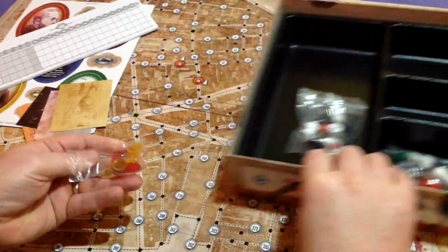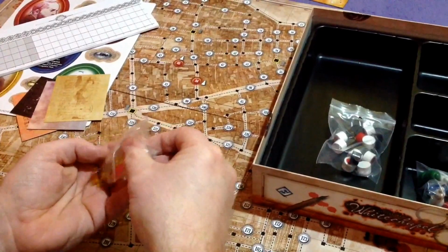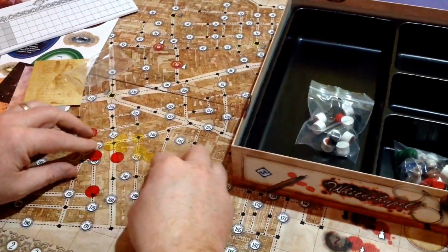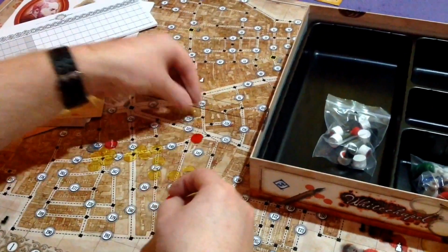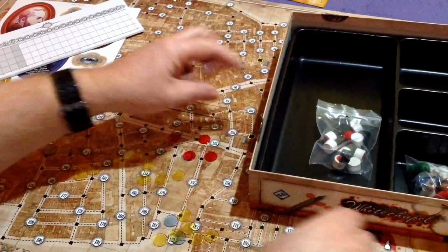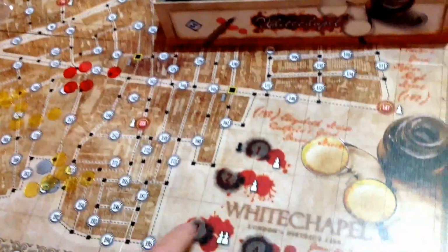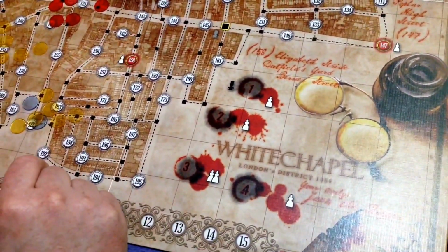These are the counters. Now, in the copy I played, they were plastic, not plastic, glass gems, I should say. But these are really neat coloured counters. So these red ones here are going to be where the murders have taken place. Of course, there's 5 of them because there's 5 murders throughout the game if Jack's going to do his stuff. First night there's going to be 1 murder. Second night a murder. Third night 2 murders, that racks it up a bit. And the fourth night a 5th murder.